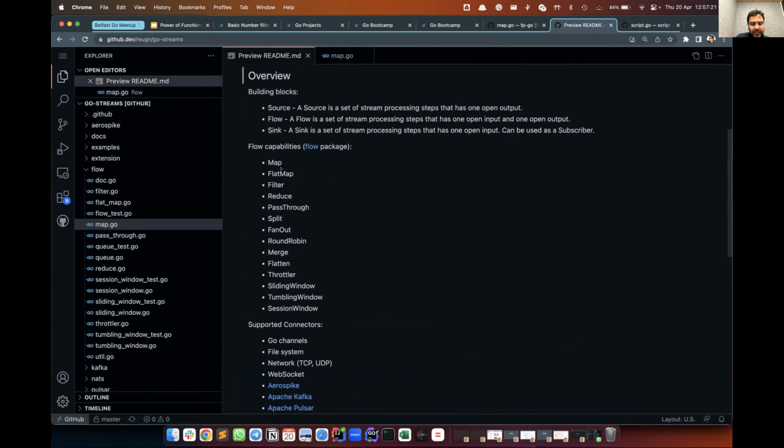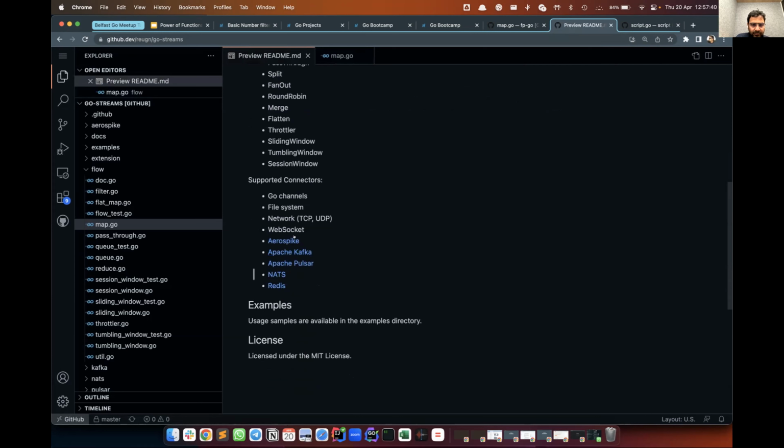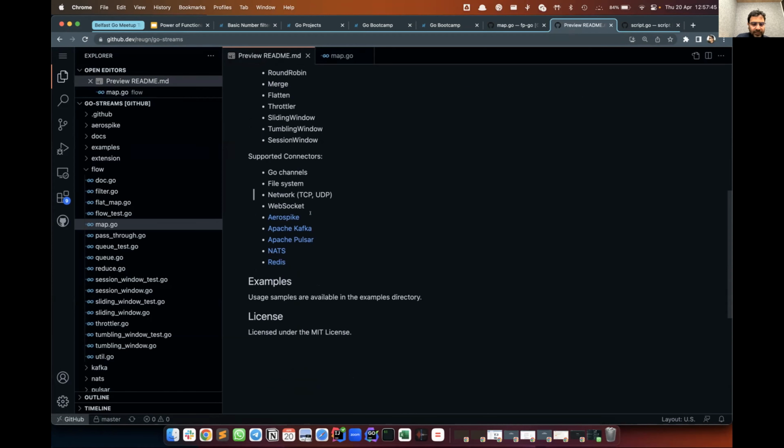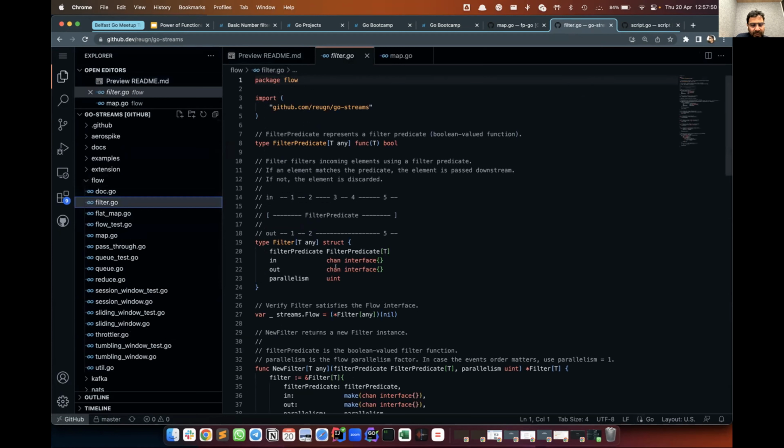So it has a connector, and it models source, flow, and sink as data types or structs, and then these are, I think, interfaces, and each of them is implemented using the source, flow, and sink mechanism. You have various supported connectors, like Kafka, NATS, Redis, Go channels, reading from files, standard out, etc. And just to show you one example of filter, here is the input stream, which is a channel of interface, which is like any type in Go. And this is the output.